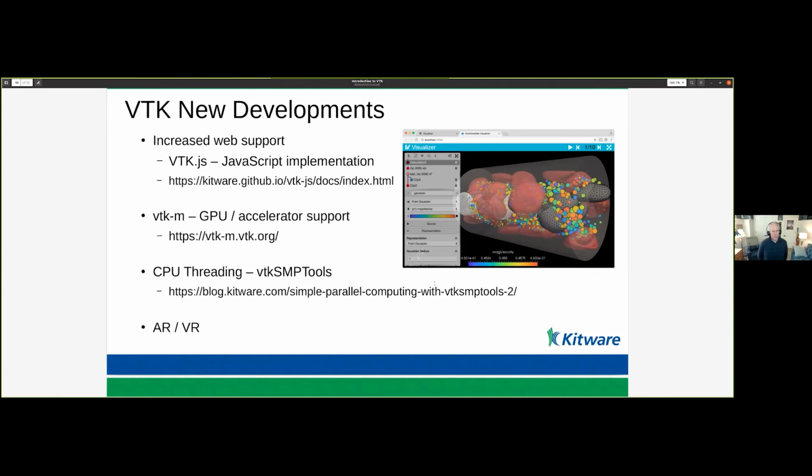And it also has a few algorithms as well, but we're trying to stay away from a lot of algorithm implementation in VTK.js because we don't want to reproduce the algorithms, and JavaScript's not necessarily the best language for implementing algorithms, although that's debatable.